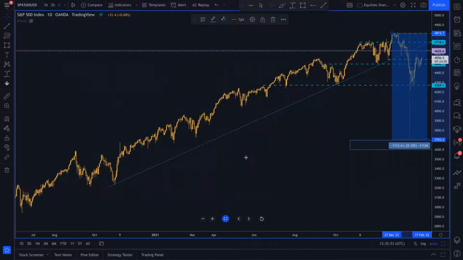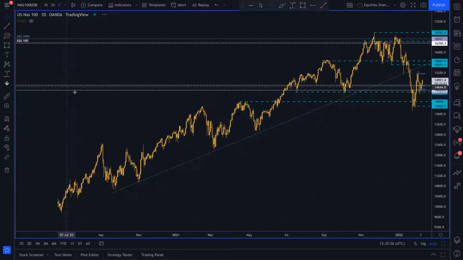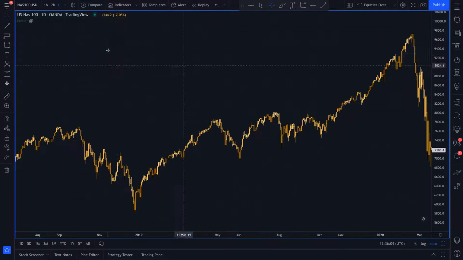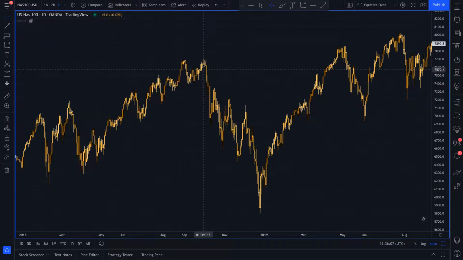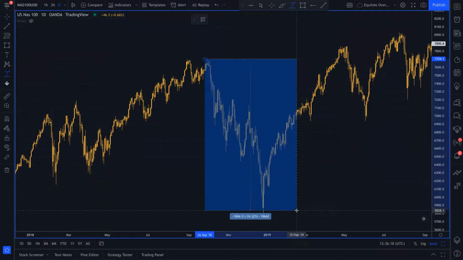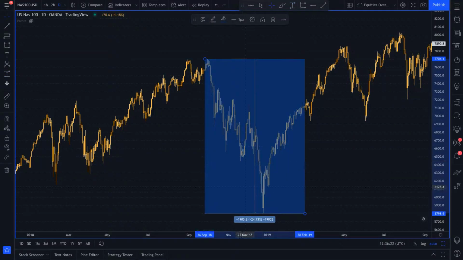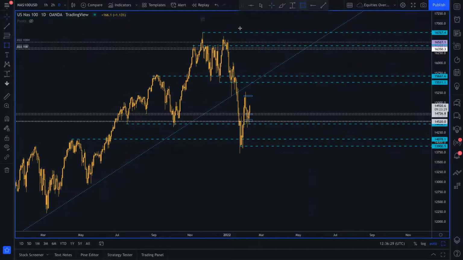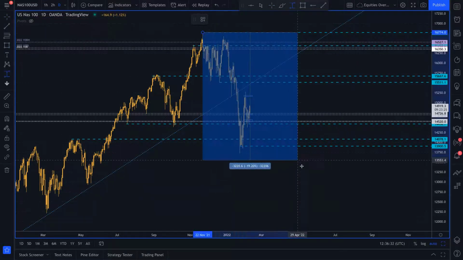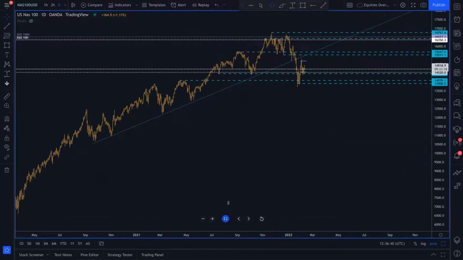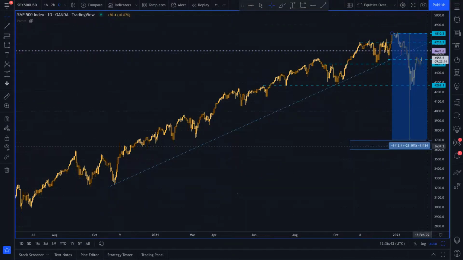Now, if you look at NASDAQ, this is what quite a few investors have been worried about. They've been thinking, look, the Fed is making a policy mistake, just like it did in the fourth quarter of 2018. So this is the fourth quarter 2018, and the Fed hiked interest rates just as growth was slowing, and so we saw this sharp sell-off in stocks. And if you notice, look, that's when the Nasdaq fell 20%, right? And then we had a shift in policy from the Fed. So what this means is it's that 20% region where markets are expecting the Fed to change their view, and that comes in at about 13,000 down here on the Nasdaq, and about 3,600, 700 on the S&P 500.